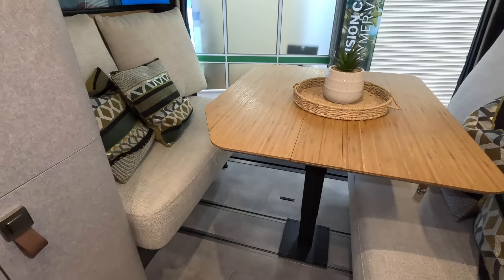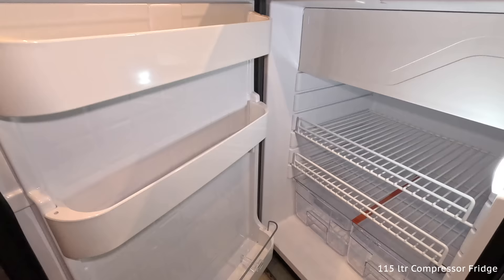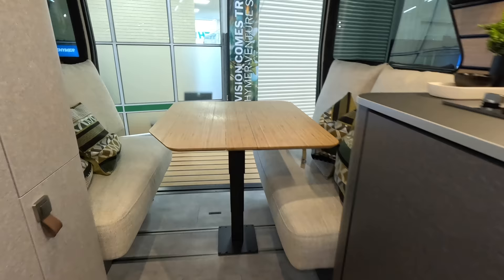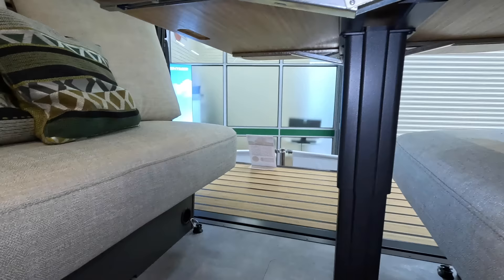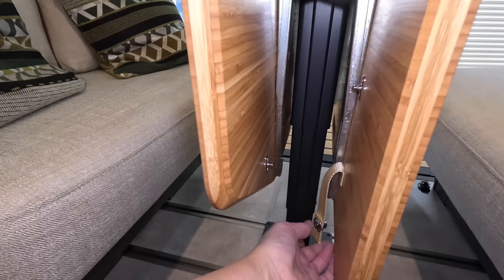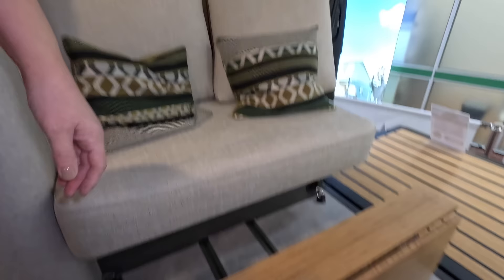This is the fridge, which is actually a very good size. The vehicle is equipped with water and solar panels for you to be off-grid for up to 10 days, so you do need decent fridge storage. The table is like one of those old drop-leaf tables — you collapse the sides by pressing these in, it flaps all the way down, lowers down, and tucks away neatly underneath the seat. You secure the flaps with these straps, lift the table slightly, push and slide it away under the seat. Then you've got access to the fabulous rear deck. It does have a tow bar rated up to 1,780 kilos, and you can attach a bicycle rack on the airline rails.